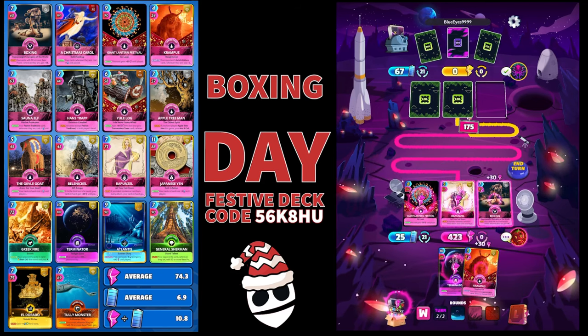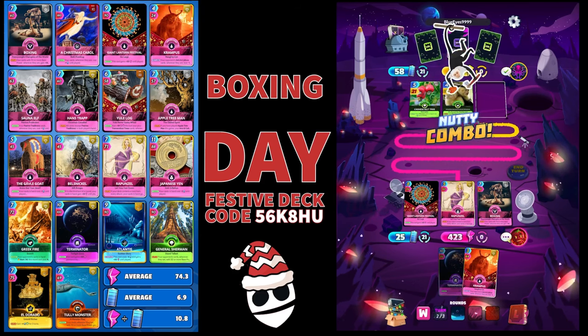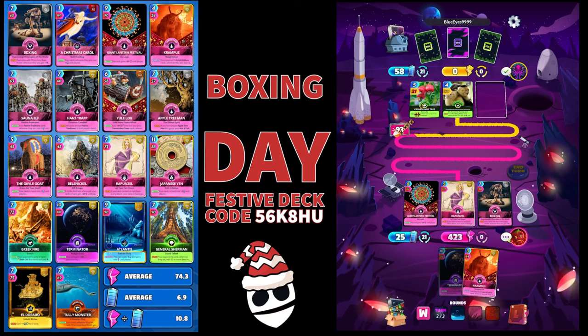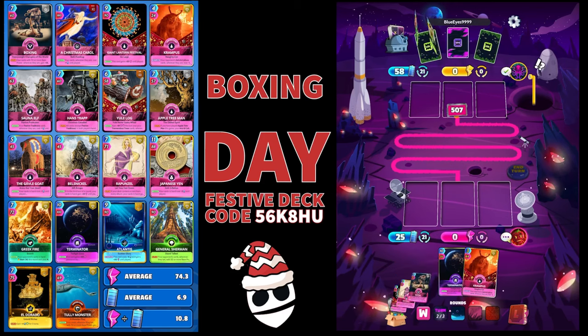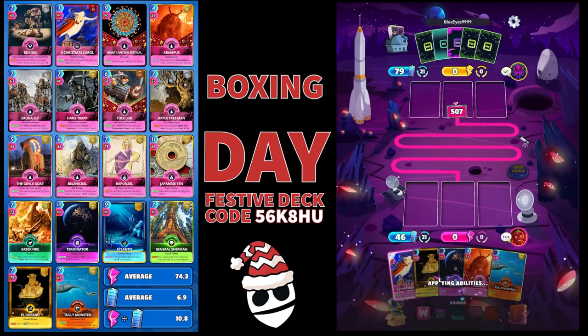Let's get a nice big score. 4, 2, 3. That's a great score. Oh, that's a combo. Nutty combo. Is he playing a combo deck? Oh, maybe that's what he's doing. Just trying to get combos. Let's have a look. Yeah, that makes sense. Blue Eyes, that was the nutty combo. That was nice.